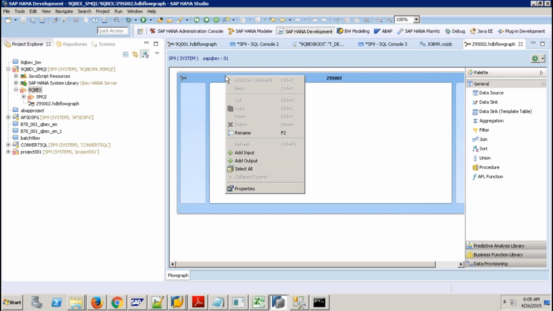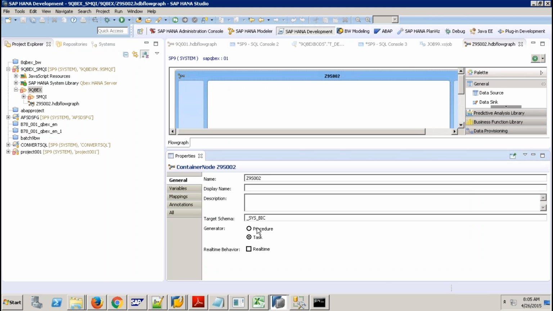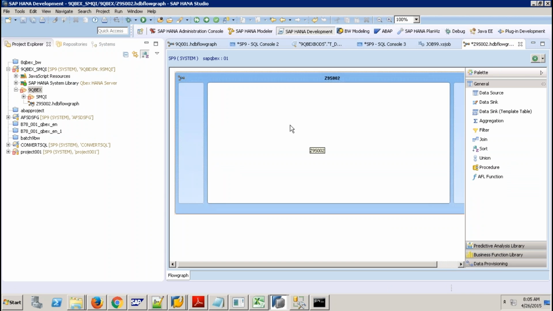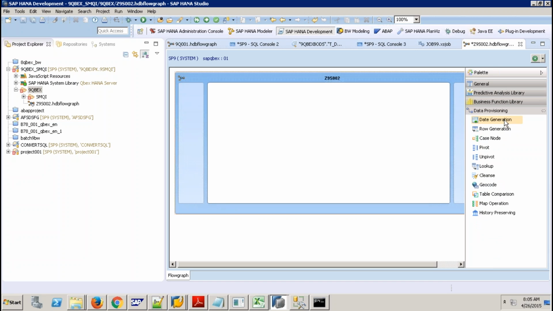See, now properties, task plan, and if you want to set this as a real-time job, you can set this as real-time here. So this will be scheduled as a real-time job. Now in the task, you see data provision, data generation, row generation, case, pivot, unpivot, lookup, cleanse, table comparison, map operation, history preserving. These are all similar to BODS. So see, only when I go with task, I get to see these, right?